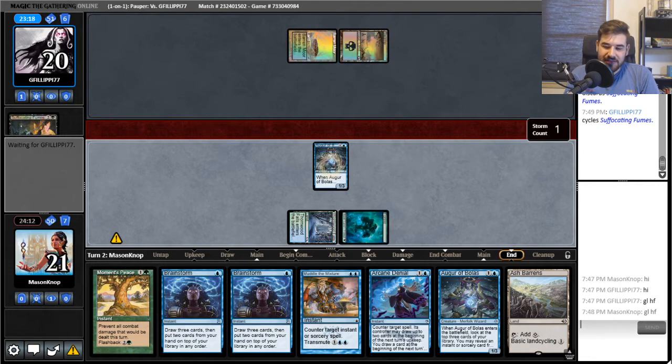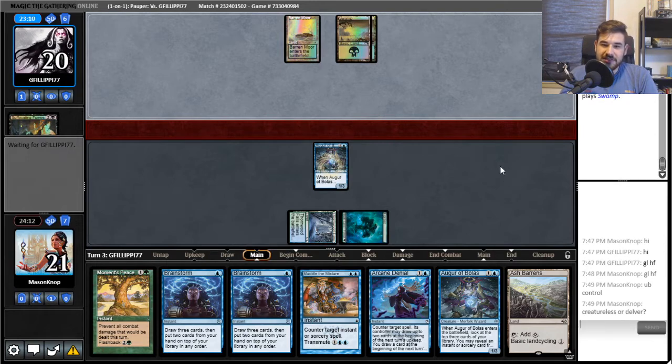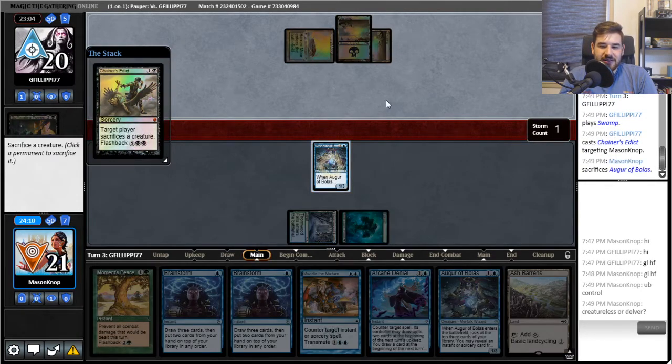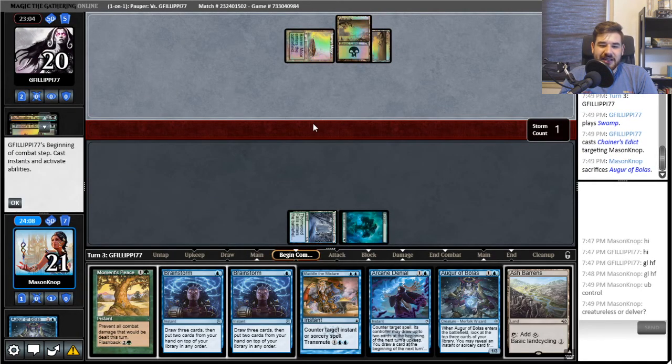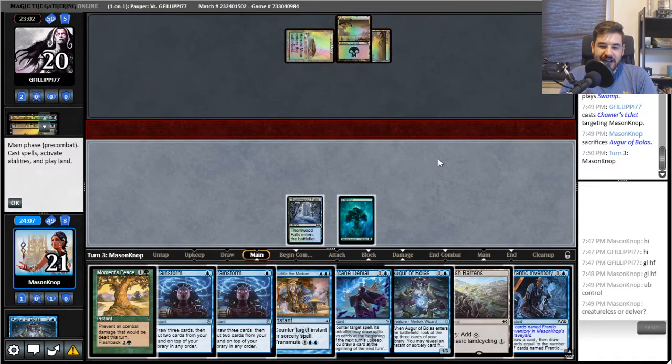Or blue-black Delver. Creatureless or Delver? We gotta worry about... Okay, no, they might just be mono black. We have to worry about Pestilence. Okay, that's fine. They can do that as much as they want. I don't care. I don't plan on winning like that.